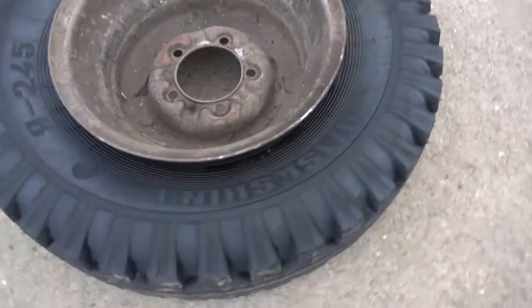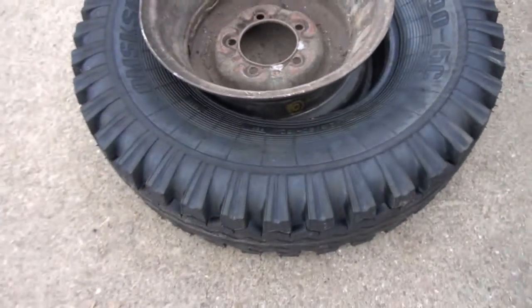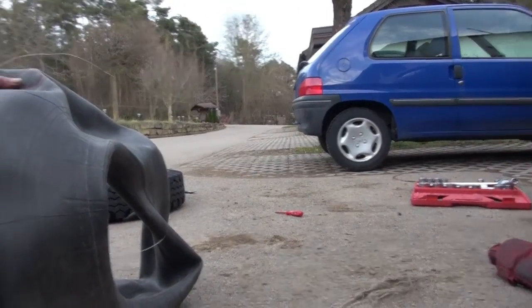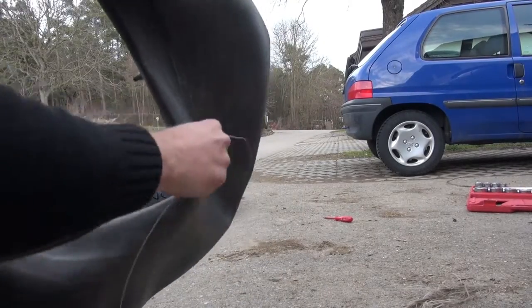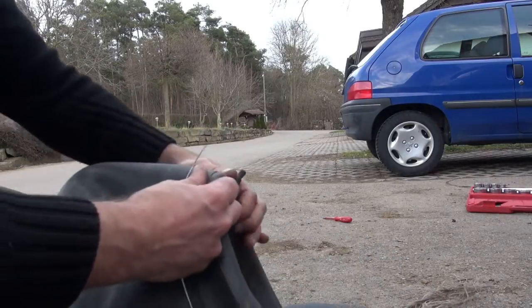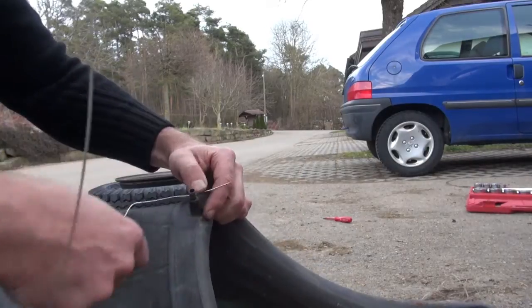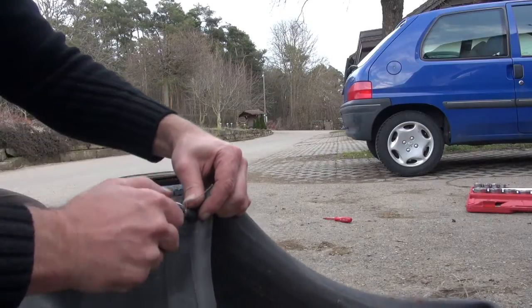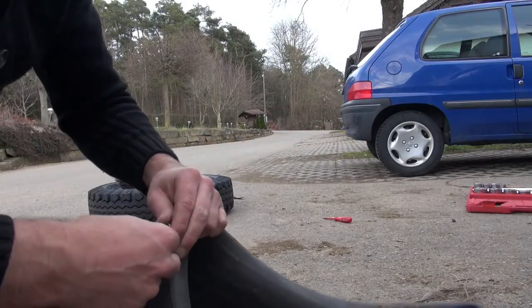So now the job is done, and you see the rim and a new tire from the inner side. Next task is to get the tube into it, but the hole is not in a symmetric position, so you need to find a way to fix it, using welding wire, and also maybe some copper or whatever you have at hand, and then you can fix.